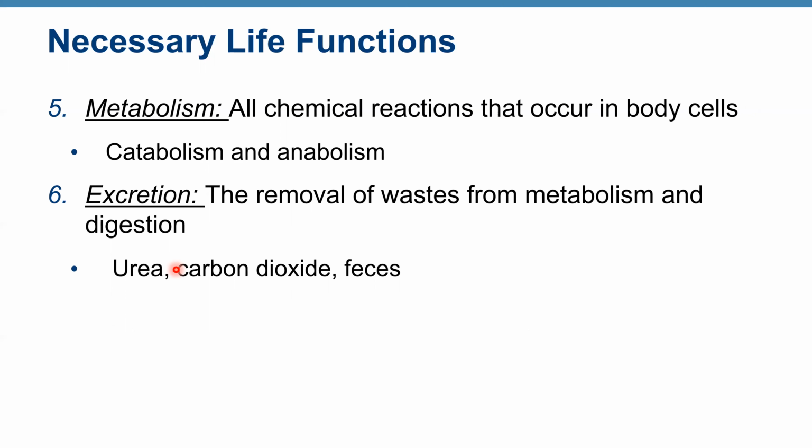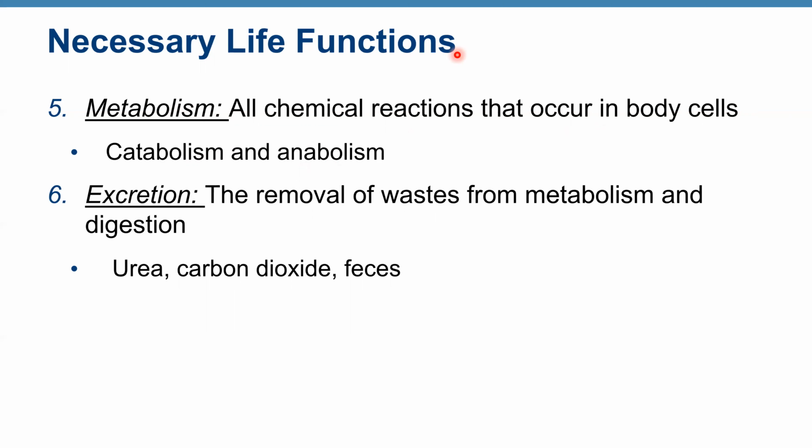Metabolism. Students very often think about metabolism as digestion. That's not the same. They confuse metabolism with catabolism, because when you digest your food, it's catabolism. Catabolism is when your cells break large molecules into smaller building blocks. An example would be, yes, digestion of food. But metabolism also includes anabolism. So when you do your exercises and you grow your muscles, big muscles, right? That's what anabolism is. Anabolism is when your body builds larger molecules from smaller building parts. And metabolism includes all chemical reactions that occur in your body, both catabolism and anabolism.